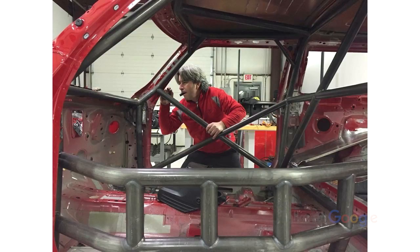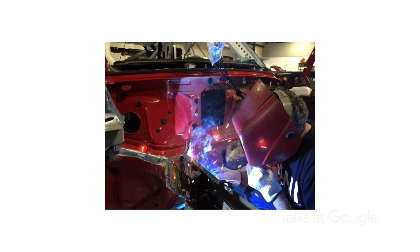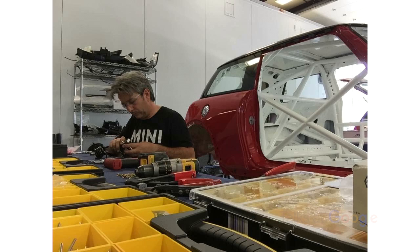That picture there is me about 3 o'clock in the morning on a Sunday night. My son took the picture because he was with me at the shop. And that was literally, I think, 2 weeks before our first race, and the car was just like bare metal. And the gentleman that I had hired to help me build the roll cages, because I'm not a fabricator, decided to go on vacation. And he told me that, no, there's no way you're going to have 2 cars at the next race. You should just try to finish the one. So I found myself learning how to weld in the middle of the night. And we showed up with 2 cars to our first race.